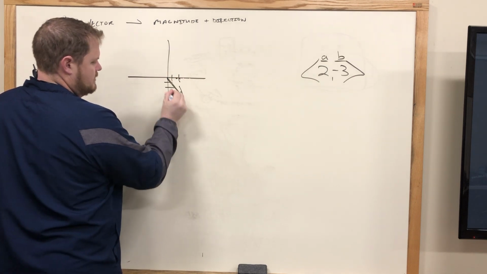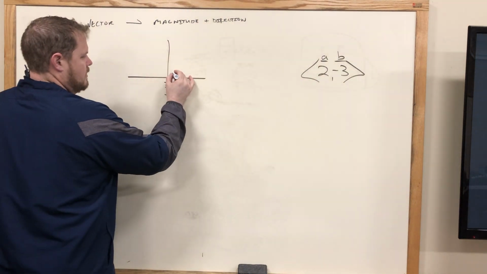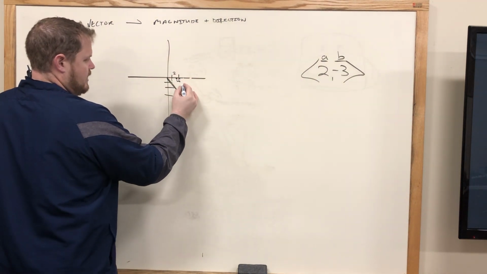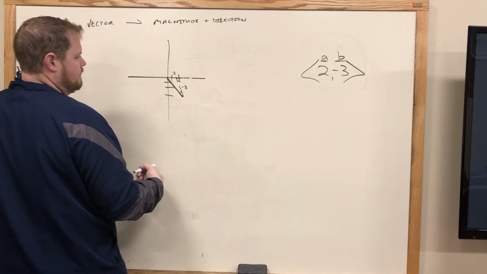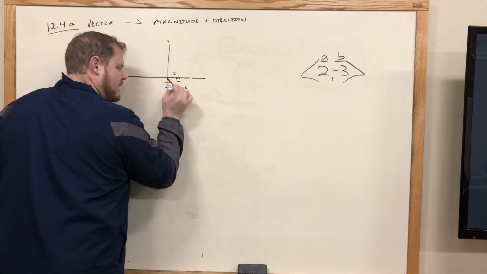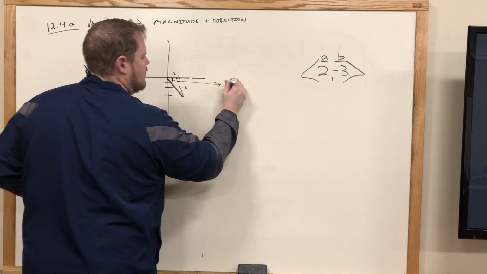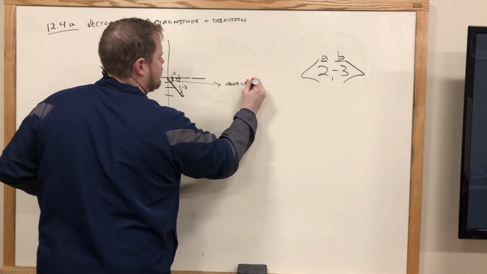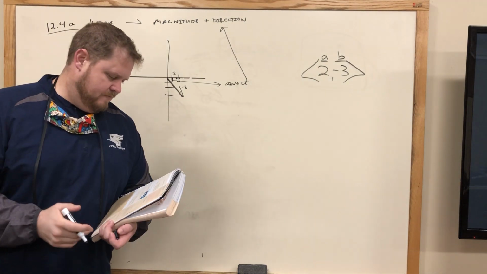Right triangle. My vector is 2, 3. So it's going to be 2, that's a right angle, and down how many? Negative 3, but it's down 3, right? So think about this for a second. I want the direction that it's headed. The direction that it's headed is this angle. So your direction is the angle of that vector.